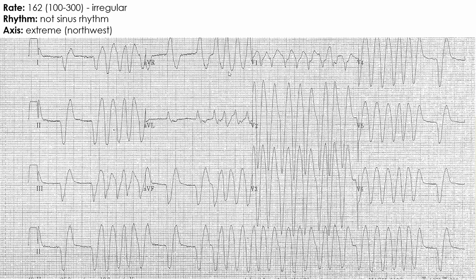The reason that's worth knowing is because although in this case it's pretty clear that this is a ventricular tachycardia, it's not always clear. Sometimes, especially when it's irregular like this, you might be wondering, is this atrial fibrillation with a bundle branch block? Because that will be tachycardic, and the bundle branch block will give you a wide QRS complex. So you can have a wide complex tachycardia that's not ventricular tachycardia. You might be trying to figure it out, and one of the things that can help distinguish is the axis. If you've got an extreme axis, that's more likely to be a ventricular tachycardia.